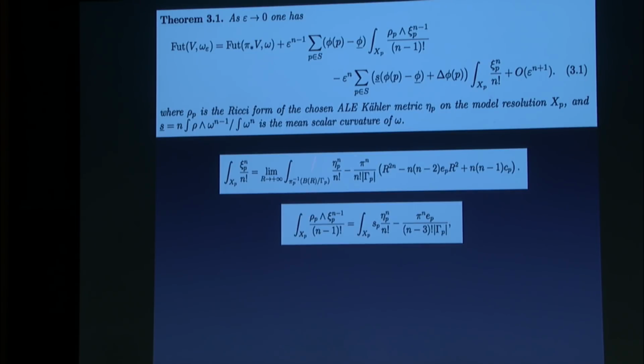Now, here it's also important to understand these are cohomological numbers. You can write them down. This is the Ricci curvature of the model, and this is the Kaehler form eta on the model with compact support. So you can actually write down what these objects are. Now we are assuming S, the scalar curvature, is equal to 0. These are completely general, but if you also impose S equal to 0, you are left again with the ADM mass. So the mass of the model is coming into this expansion, here, and also here, but in this form. There is a combination of the first two terms of the expansion of the metric.